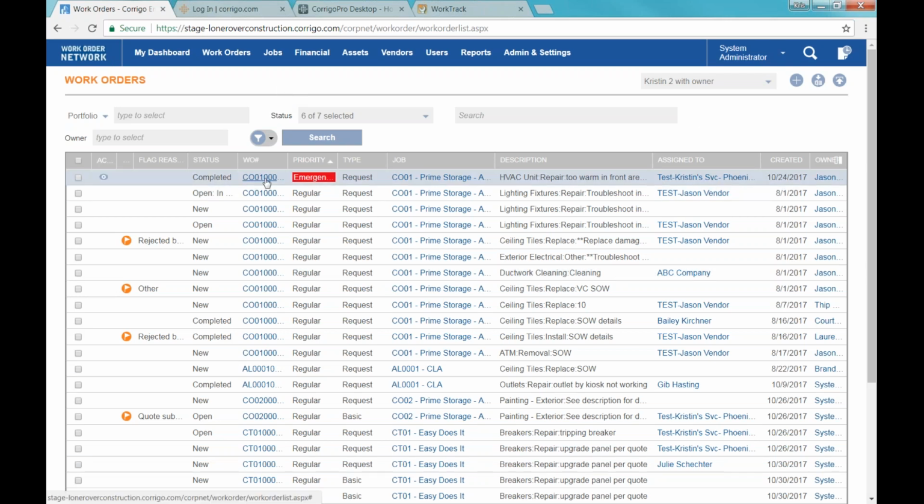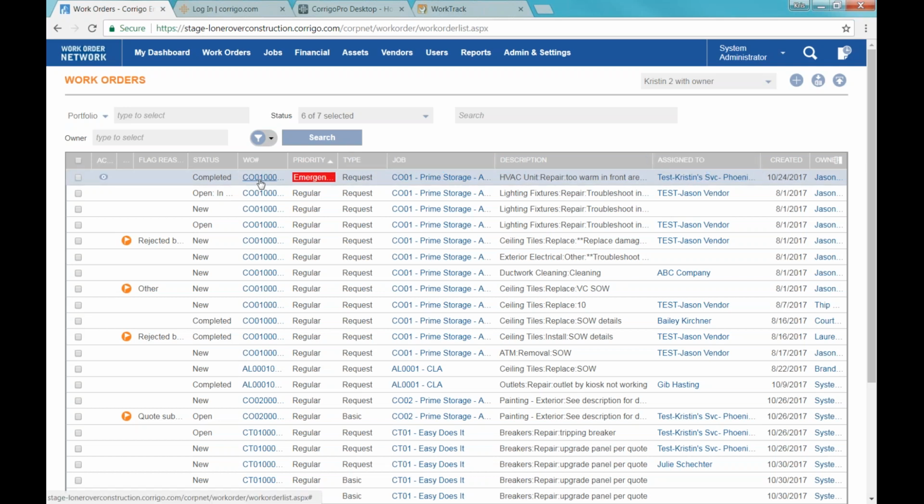There are ways to create a copy, but there's still information that you'd have to change depending on the customer. So I'll show you that as we go through the work order. Since we're focusing on work orders, we see the work order number. It is a link. There's also links through to the job record, which is the actual location of the service, and to the vendor record.